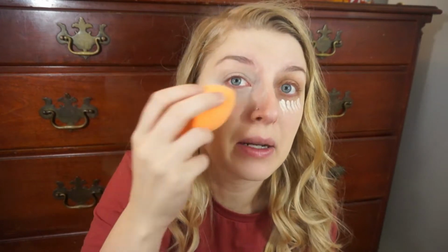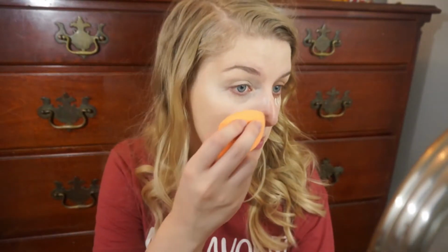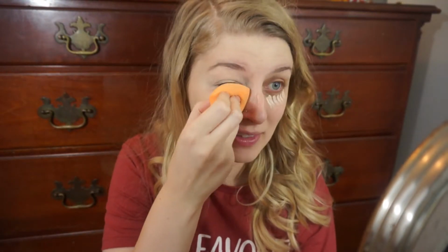I like to put a little bit on my lid just to conceal and even out the skin tone on my eyelid. And then I just went ahead and grabbed a mirror because I was having a hard time looking at myself. And coverage seems to be pretty good.